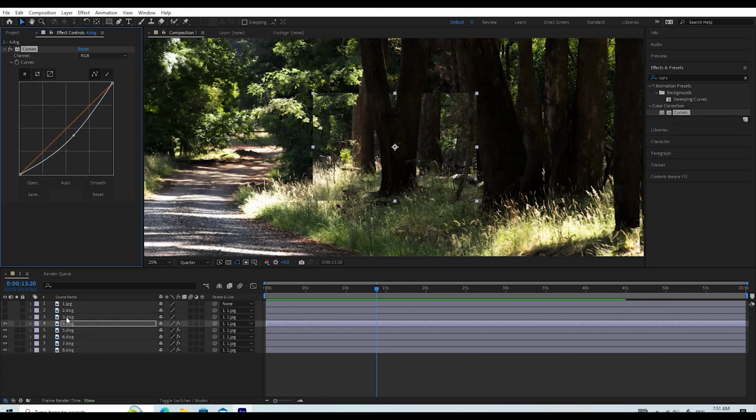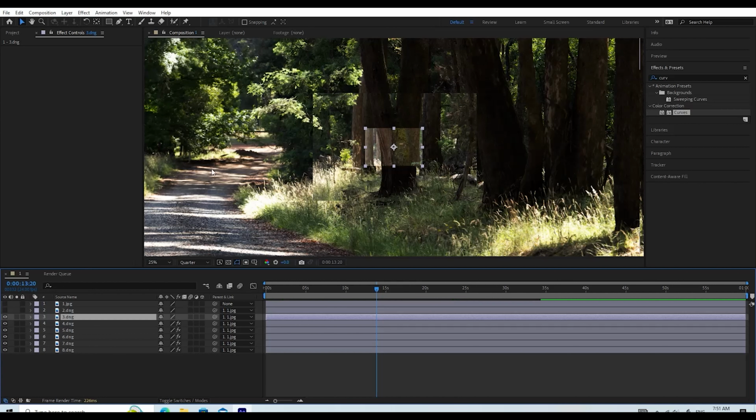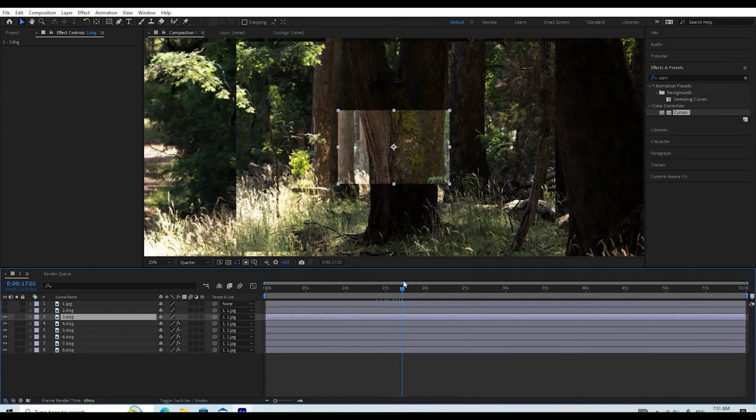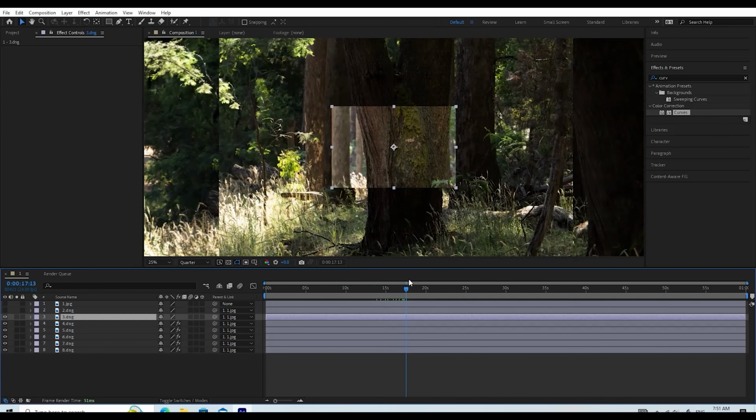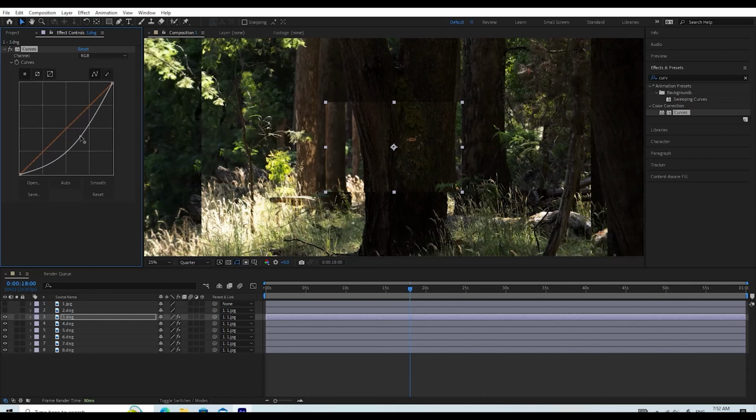Now we'll do layer 3, we'll turn on the eyeball. Pull that playhead along again, just so you can see there's a big color variation here. Curves again onto layer 3. And now we'll pull them down until we get sort of a match. Don't worry about this section here, that's all going to be masked out. Just get it pretty close, and that part there where you see the lump just hanging over the edge, that will be masked out as well, same as down here. That will be all gone.